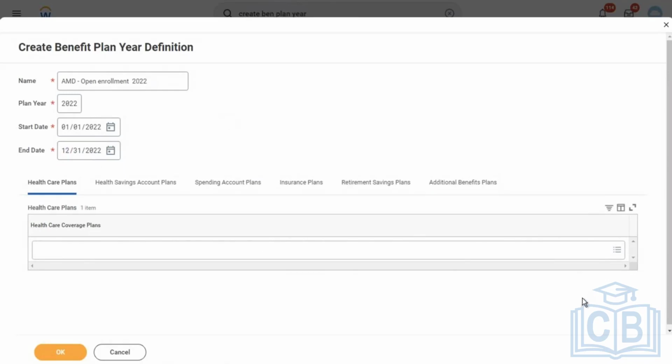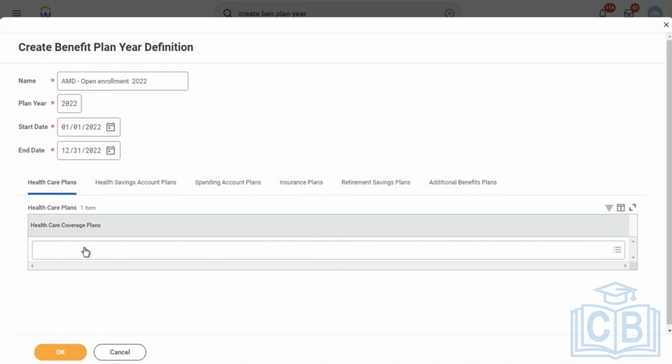One thing we have to keep in mind: whenever you're initiating any benefit plans with a year end date, remember, once 12/31/2022 is over, which means 01/01/2023 is triggered, the plans you have assigned to an employee with the help of these plan year definitions are completely blank. So make sure we extend the dates on time.